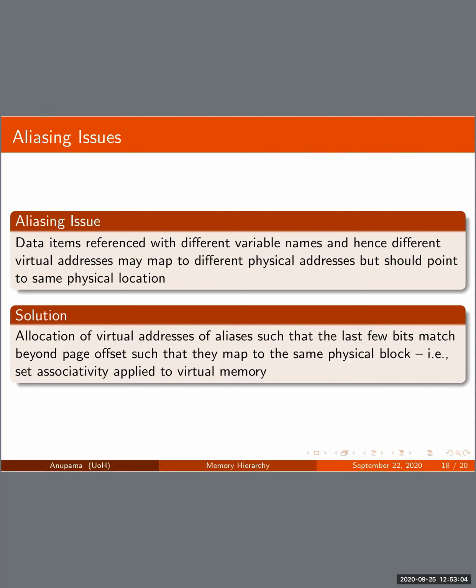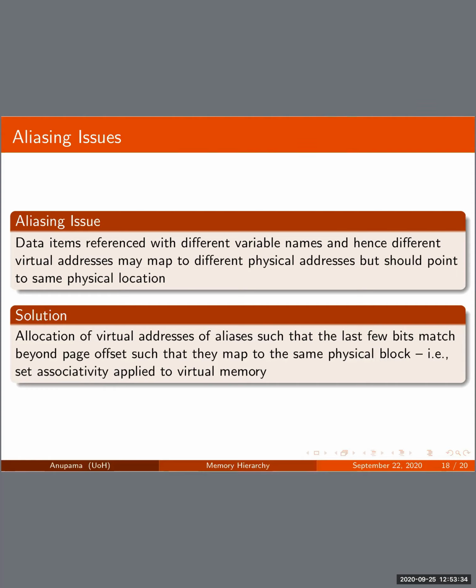So what we are seeing is that there are aliases. We are using virtual caches. So they have two different virtual addresses. And because we are using virtual caches, they can fall into different blocks in the cache and therefore have non-uniform values. They should actually have the same value, but they can have different values because one gets updated and the other doesn't get updated.